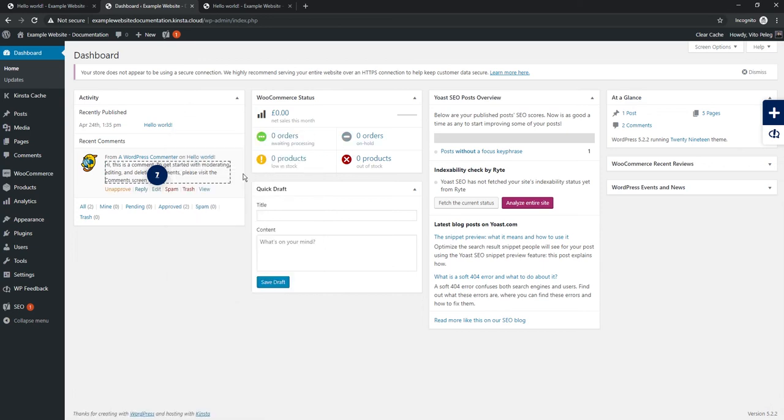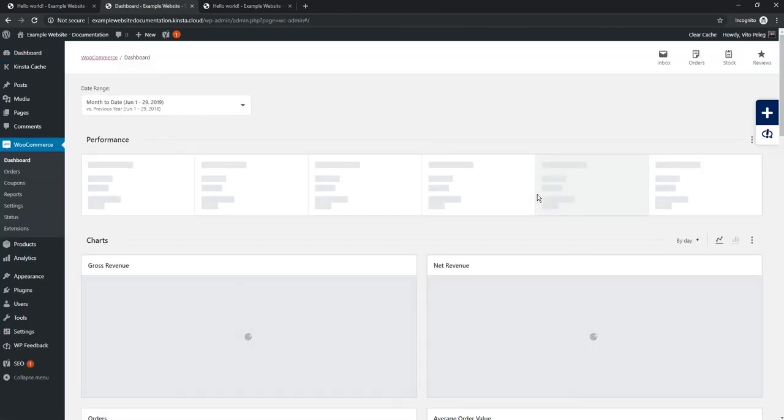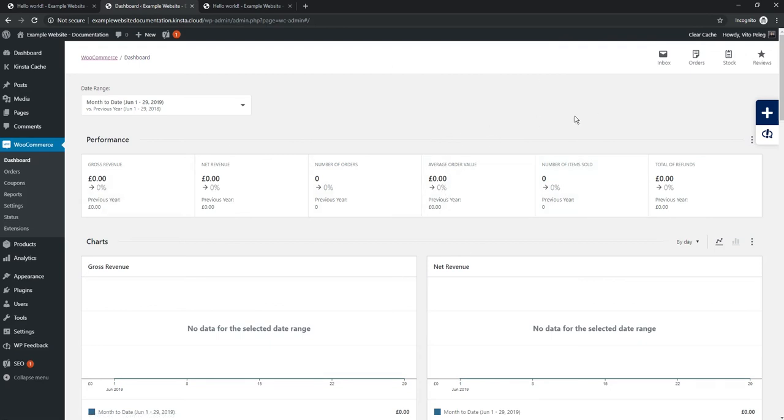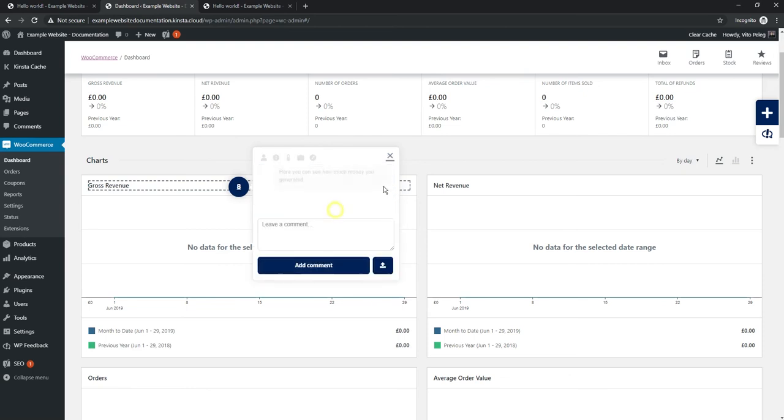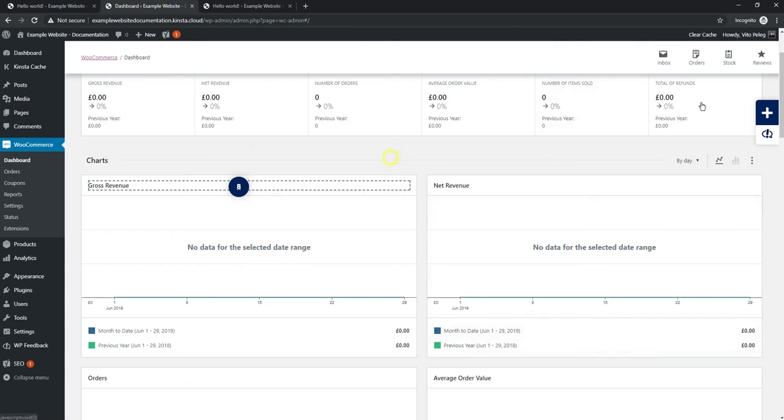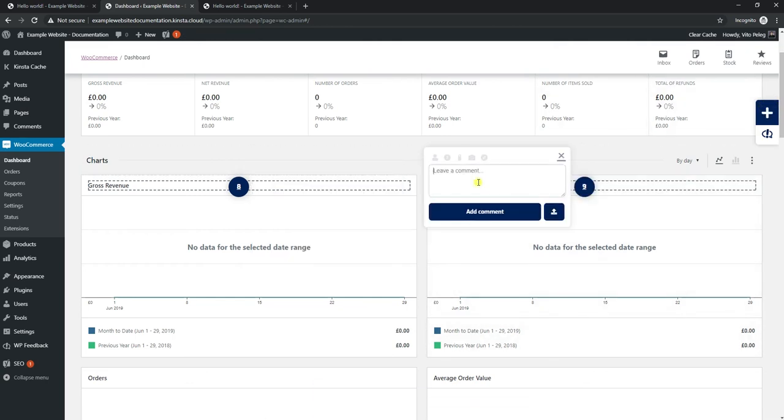Another example is explaining UI for different plugins. So WooCommerce just updated their dashboard here. Brand new page. So let's explain some stuff in here. Here you can see how much money you generated, right? Or the customers can tell us, I think something is wrong because this is on 0.